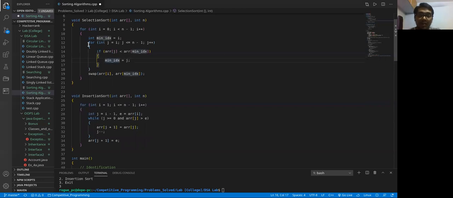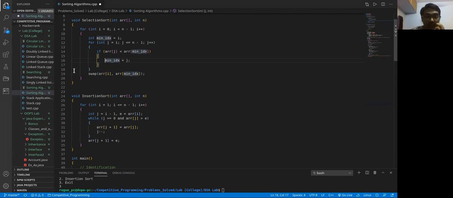Then after finding the minimum element, I swap the element in the current position i with the element in the min index. So that is done. This is how the algorithm works.